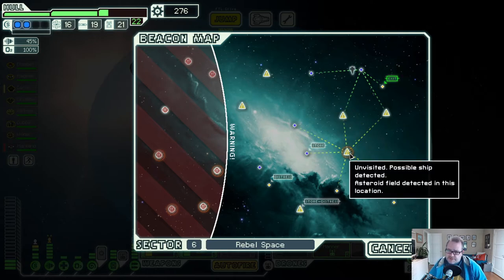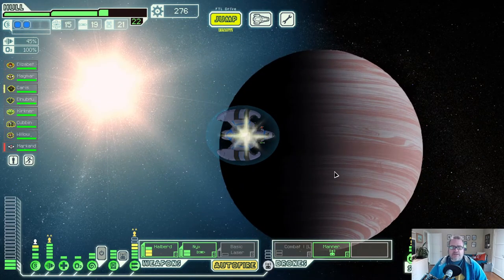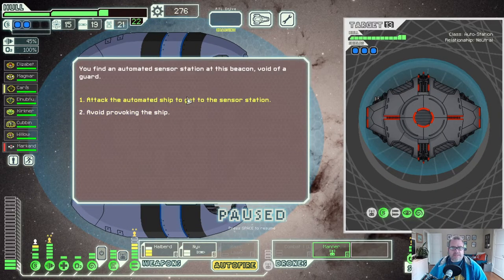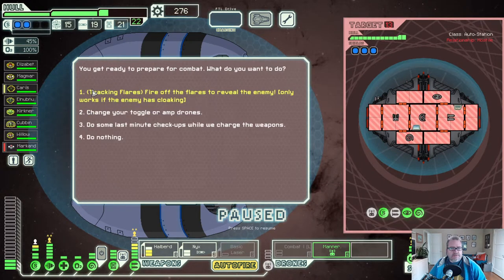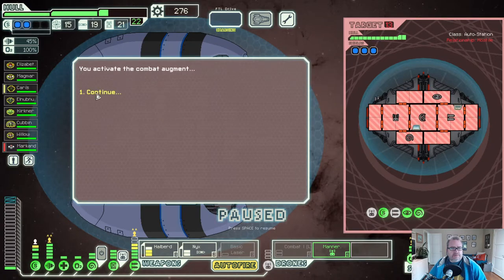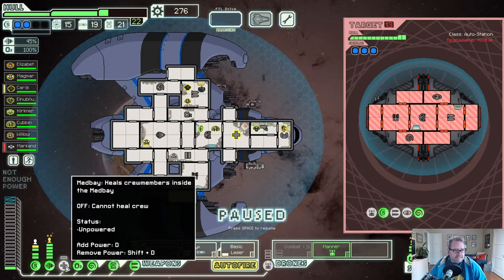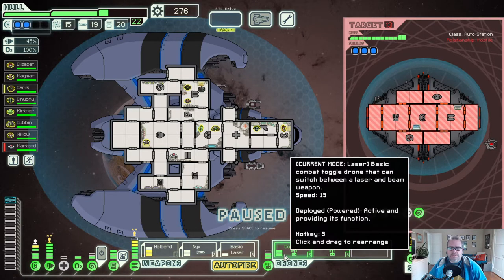Do I want to risk this? What is this, asteroid field? Yeah, I'll risk going down. Find automated sensor. Oh my God. That's a little worrying. But I'm going to take a risk here. Because I don't think... use the flares. Yep. I don't think it has a lot of power. But we shall see.